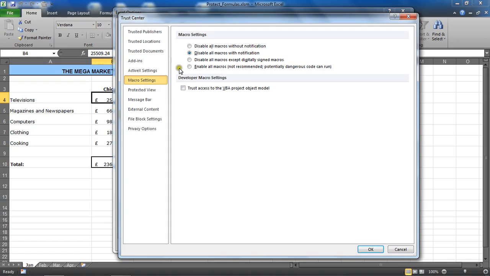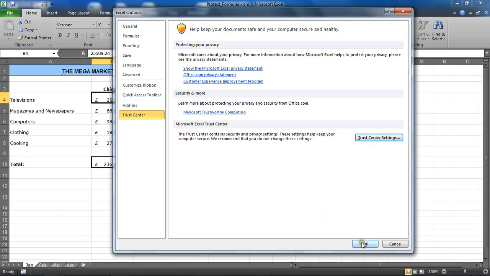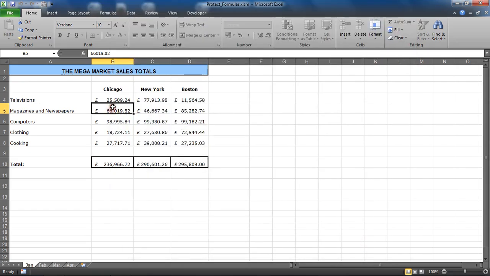Notice the option to enable all macros and you'll never get that warning again can be chosen. They say it's not recommended. Microsoft aren't going to say, oh yeah, go and do that, because you could be sent something malicious. It's potentially dangerous. So the default, and the one I keep because I get sent a lot of files, is to disable all macros with notification. But there are other settings there. You can fully disable them or allow everything, should you be that free in your life. But that is us saving it as a macro enabled file, essential if you do have a macro in a file.